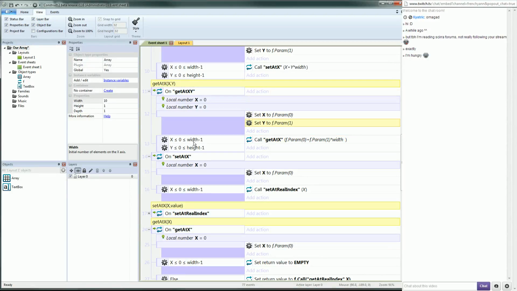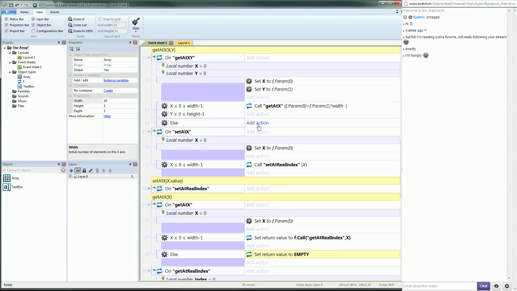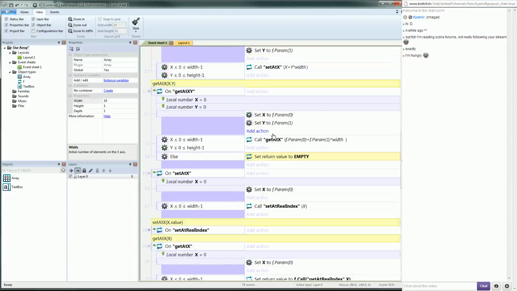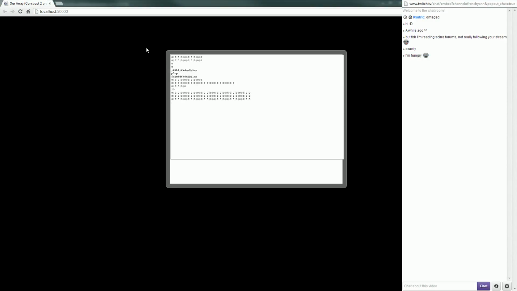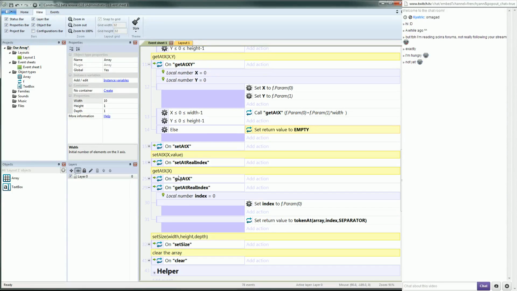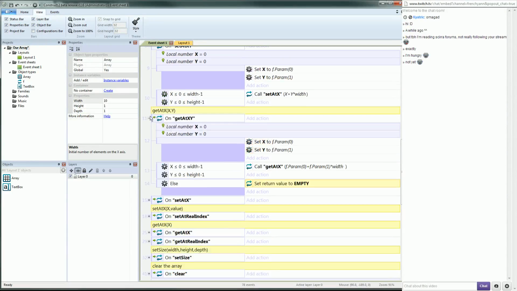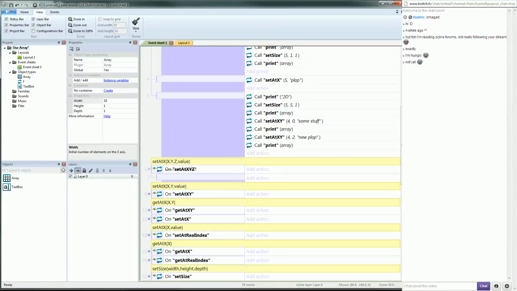X, okay. Else you return empty. Oh, x, it's the opposite. You return empty. Alright, let's see if I messed up. Still not working. Alright, I'll go through everything.